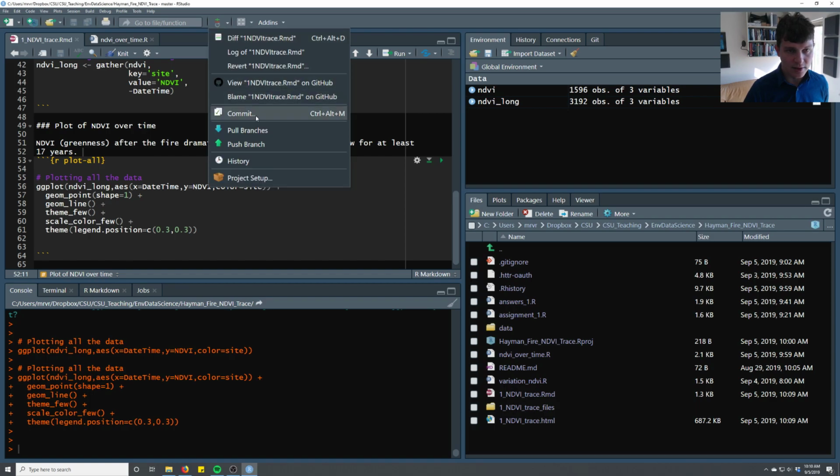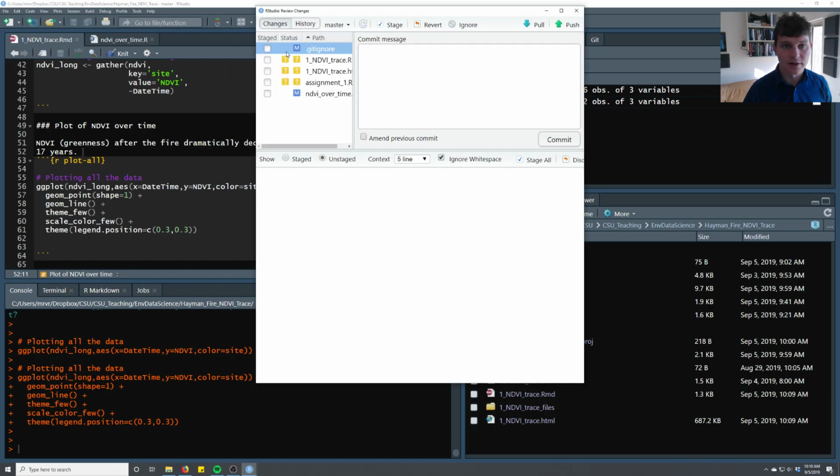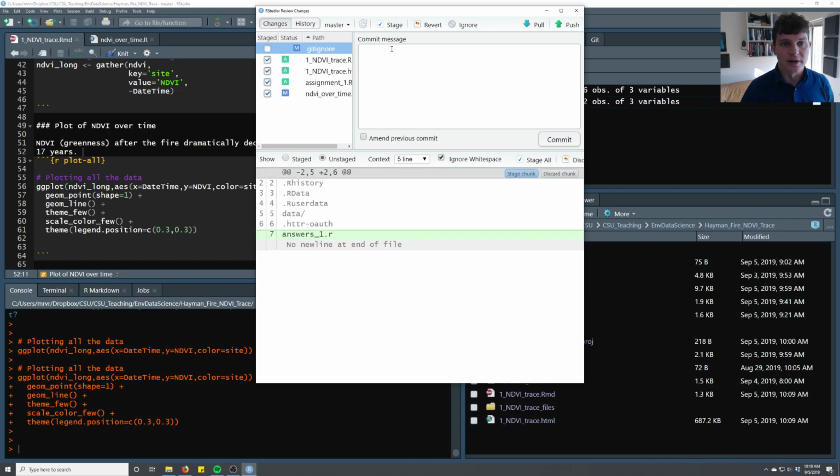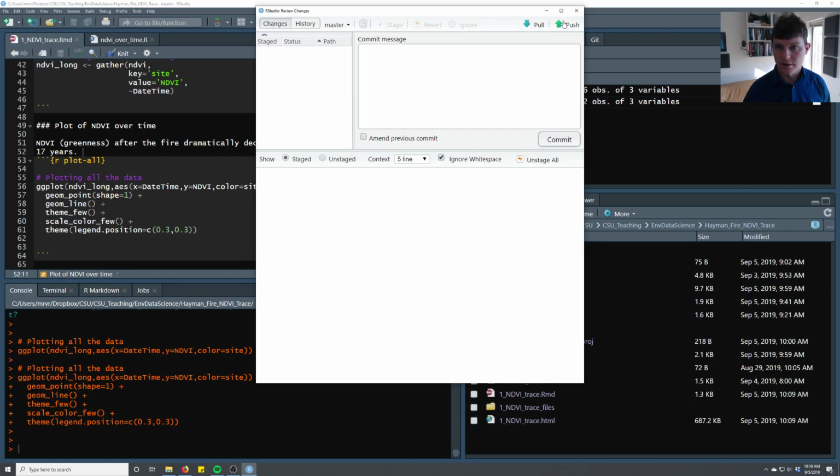And just before I go, I'm going to commit all this to our branch. I've also created an assignment for today, so that'll be committed. And I updated the gitignore so that y'all can't see the answers to the assignment. And I'll say added assignment one and an example of R Markdown coding. And then I'll click commit, close, push.